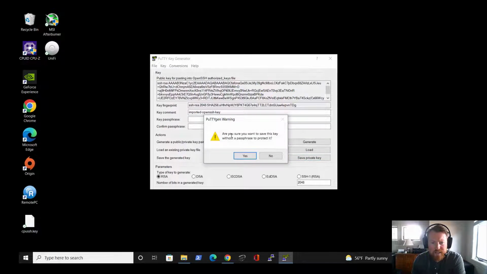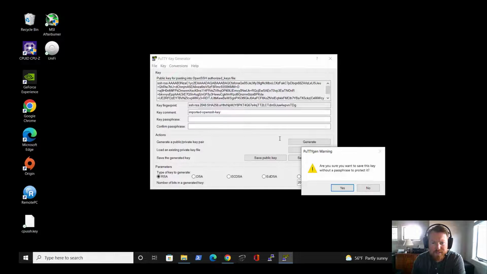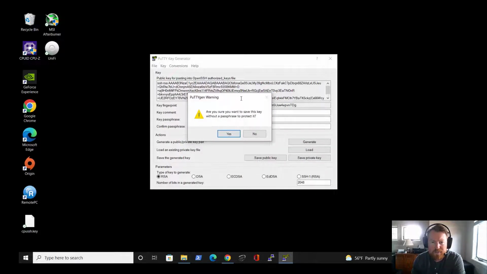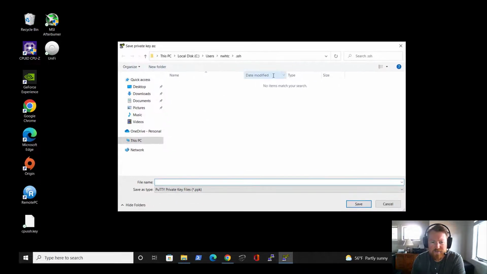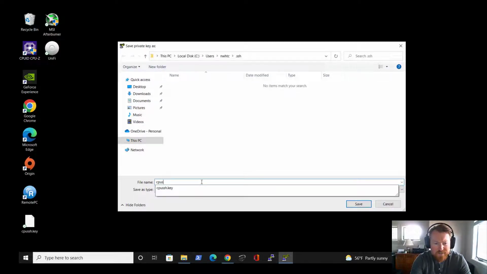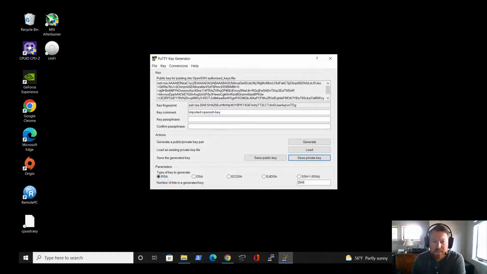And it'll ask you if you want to save this private key. Now you can add a passphrase if you want to your private key up here, but you don't have to. I typically don't. And from here, it'll ask you to save the private key, and you'll see that it's going to save it as that .ppk file. And typically, I just name it the same thing as my other key because they'll show up differently because they're different file types. So I'll go ahead and save. And now we're done with that piece of PuTTy key gen.